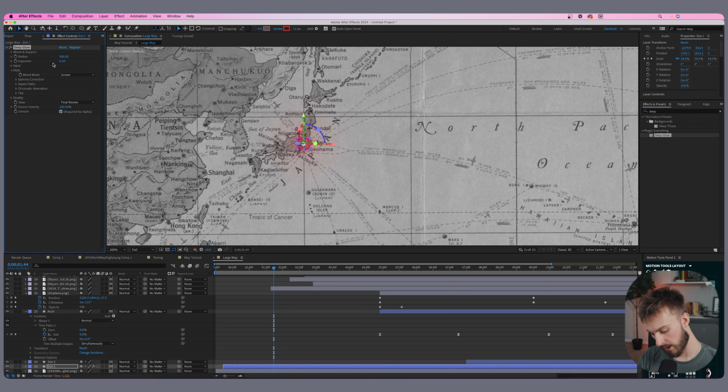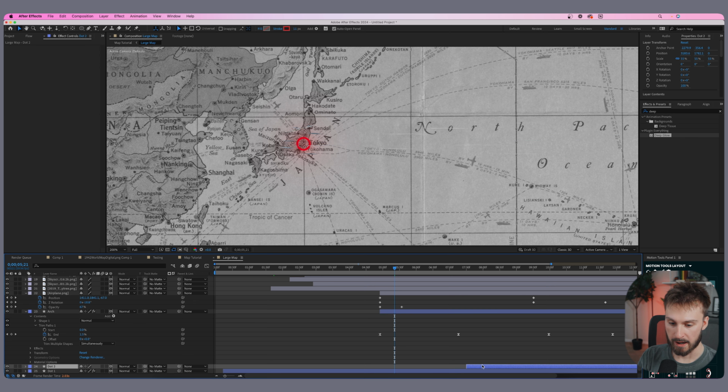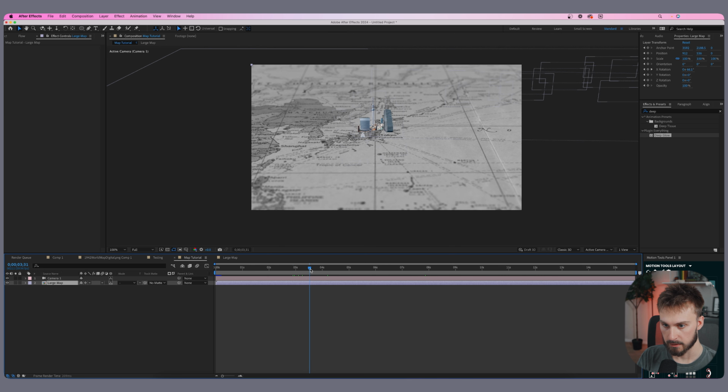I'm going to take this Deep Glow and copy it over to the arc. Can't really see the arc, but I'm going to turn up the exposure by like 0.15. Should be good. And then we can also copy that Deep Glow that we originally had copied over to the second dot. Now if we go back to the regular composition, look at the glow of it.